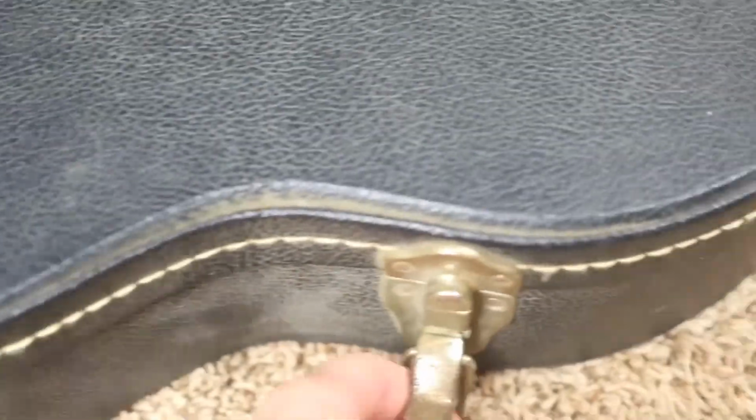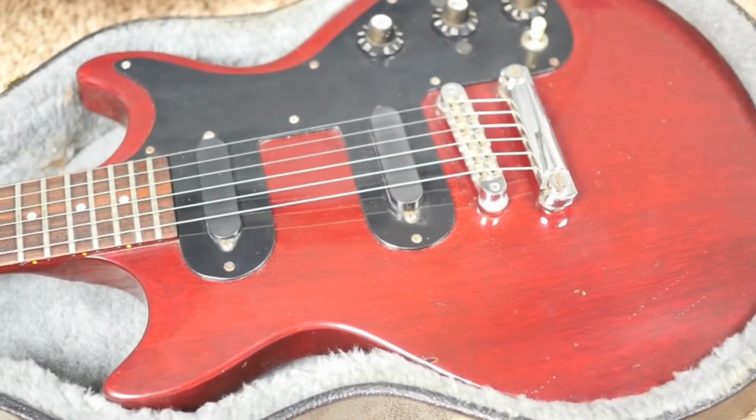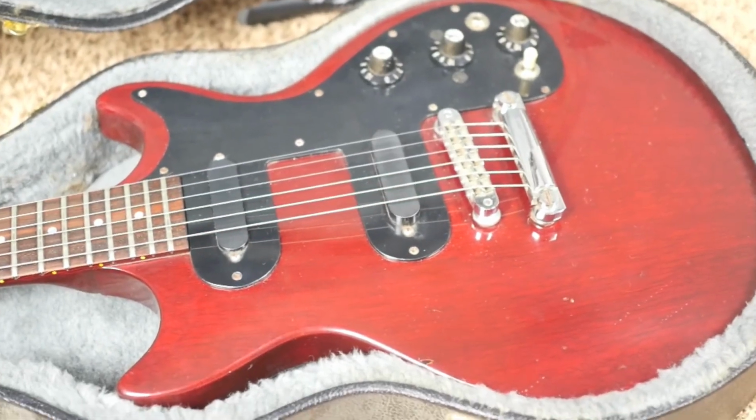As you can see, lots of wear and tear, but fairly light on the outside. So you have 1, 2, 3, 4, and a back 5th latch, and a pretty nice handle. The interior is gray. I mean, it could use cleaned up a little bit, but it's not too bad. There is a very, very minor pet smell to the case, just for allergy people. So, I mean, it's not too overwhelming. You do have a compartment lid here as well. For an aftermarket case, the fit is really good. I mean, you can see here I'm moving it up and down, side to side. It really doesn't move too much. So it is a good case.